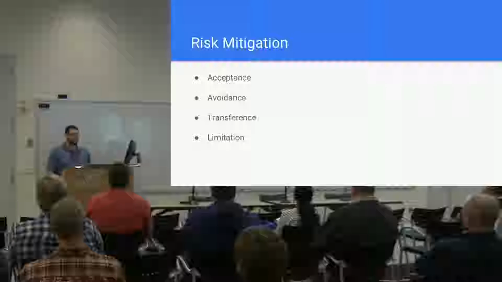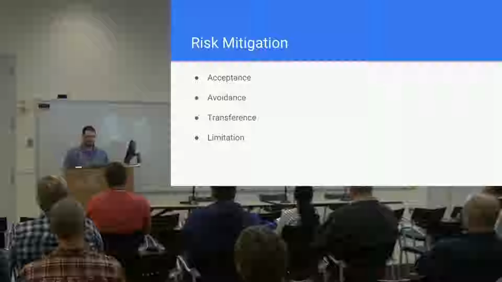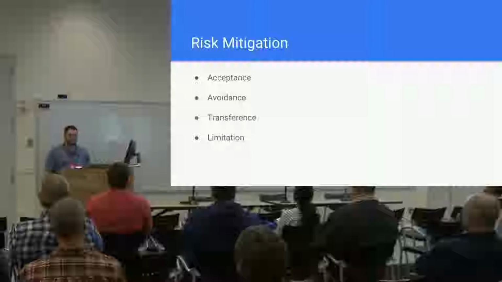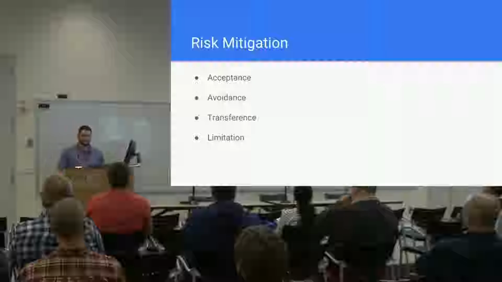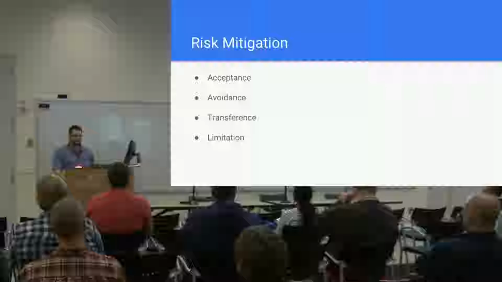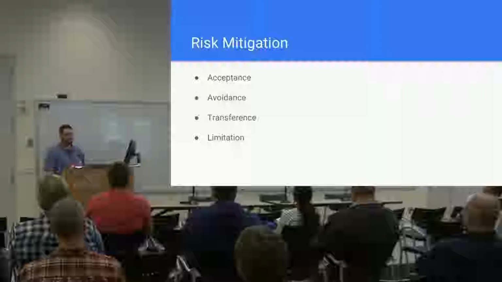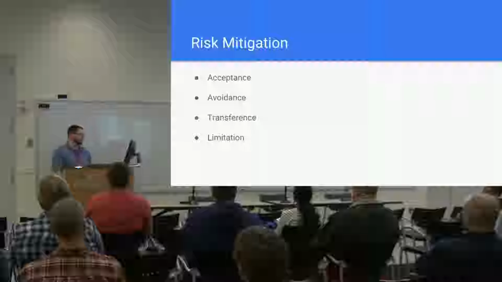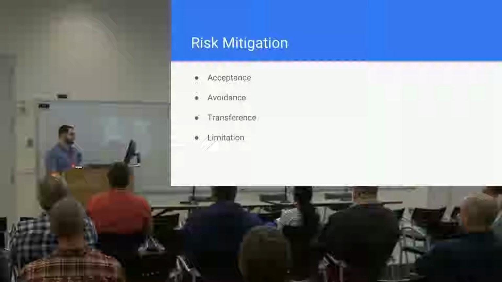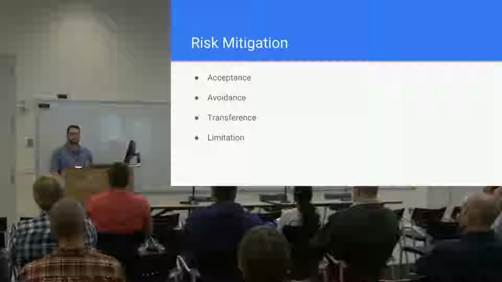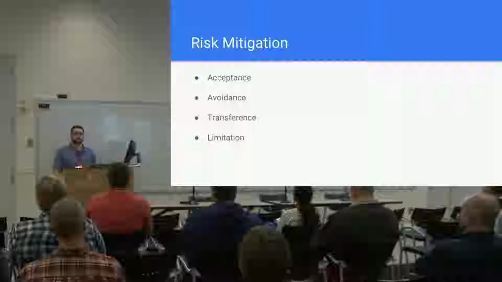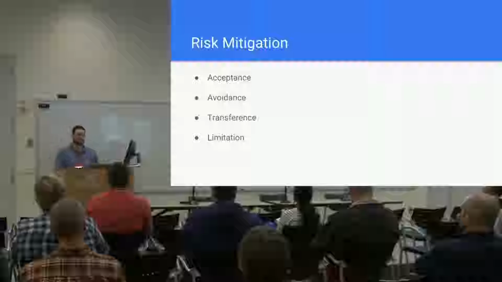So risk avoidance, in general, this is a good thing. It's kind of the opposite of risk acceptance. It's taking some action that will avoid as much exposure as possible to that risk. So it's also the most expensive of all the risk mitigation options in terms of time and cost. And so it's impossible to completely avoid all risk. Otherwise, you're not doing anything useful or worthwhile.